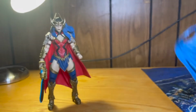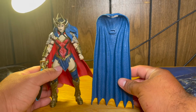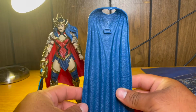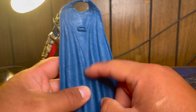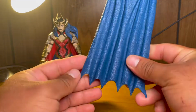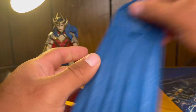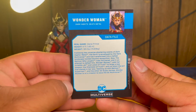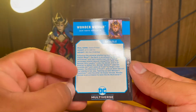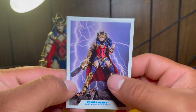So we get this and the cape. Really nice long cape, actually about as tall as Wonder Woman. Really nice sculpted detail, and you guys can see that detail in there. You guys can hear that. Really nice basic Batman cape, and it just goes like that. And we do get this little card. If you guys want to read that, go ahead and pause it. Dark Knight's Death Metal. See that, Diana Prince, and then some artwork, and a photo of the figure.